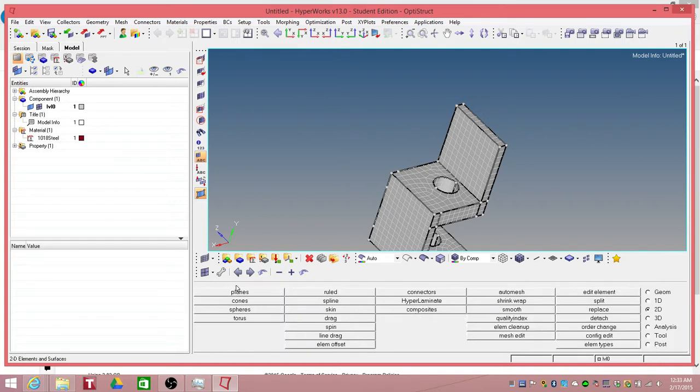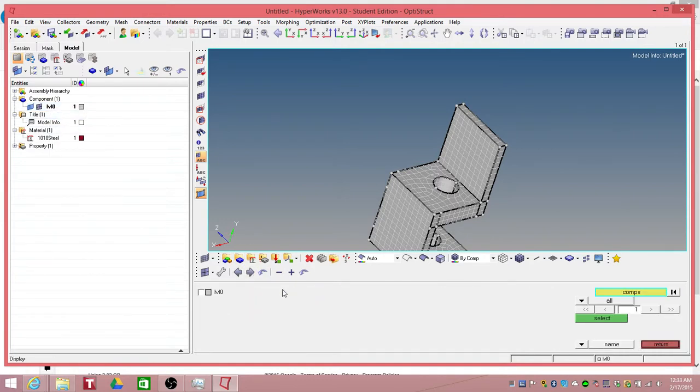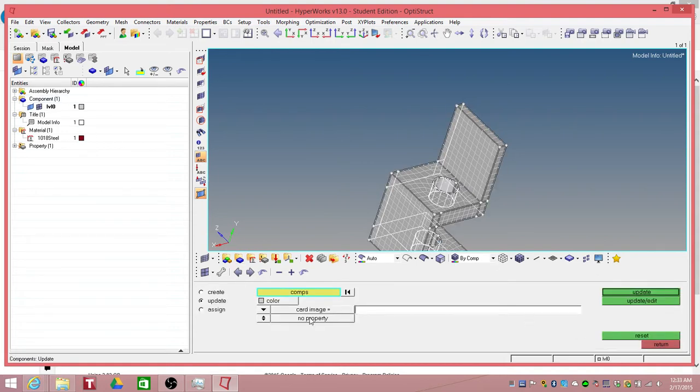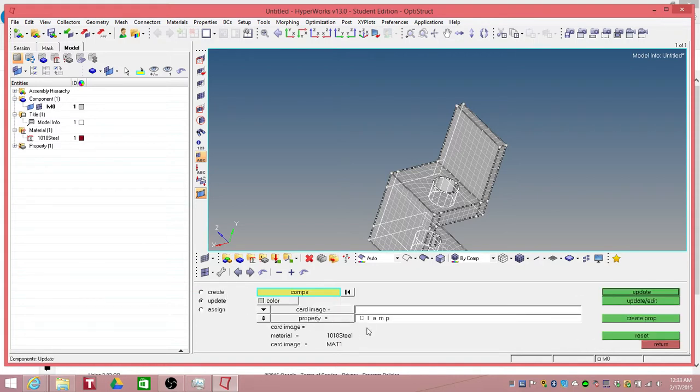Select return and click component, click update, click this and select no properties, select the property you just created and update edit.